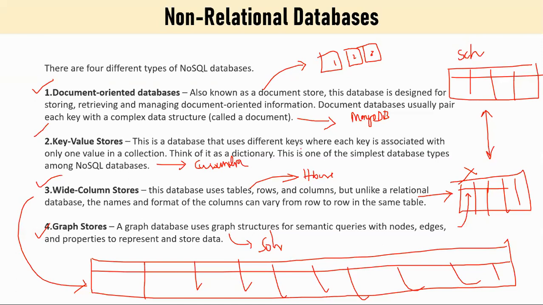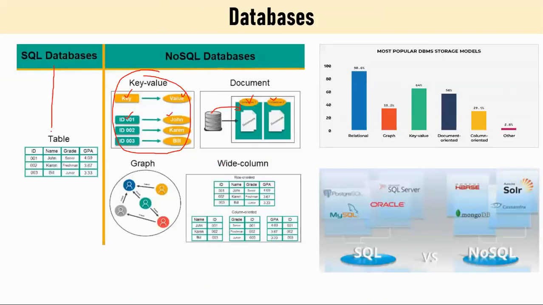When you go to relational databases, you only have one type, that is table. The data will only be in the form of a table. But when you go to the NoSQL databases, you have key value, you have document, you have graph, you have wide column. Graph is like this one. You want to show the relationship between each and everything with the help of nodes and edges, right? That is where you use graph databases. Wide column, the columns are very wide.